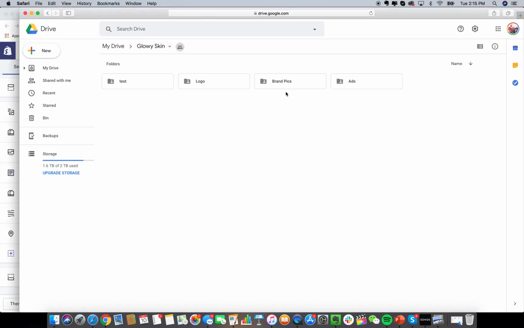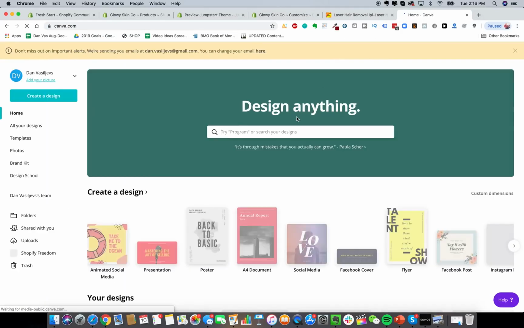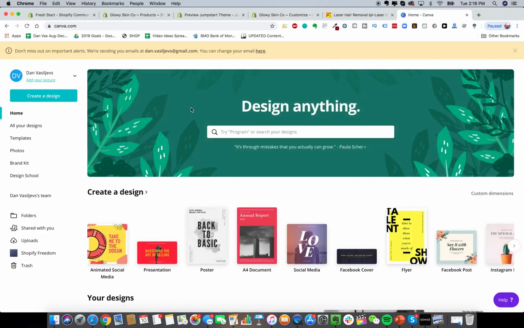So boom, as you can see, I've got a few pictures. I've got some photography done before for this. Now, for your logo, I'm going to give you some options here because you're going to need a logo to start selling. The first thing you can do is go on canva.com, and this is a free website. It is much easier to use than Photoshop, and it's honestly amazing. I actually have a paid monthly plan with this website because it's so good, and I've used it for years in all of my businesses.